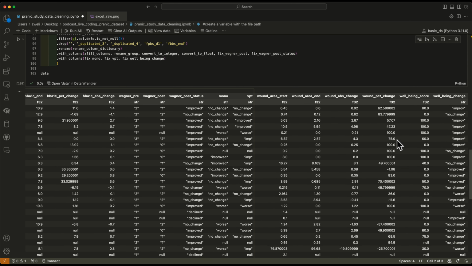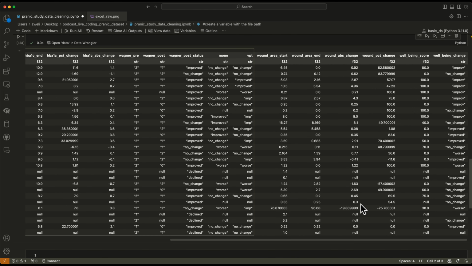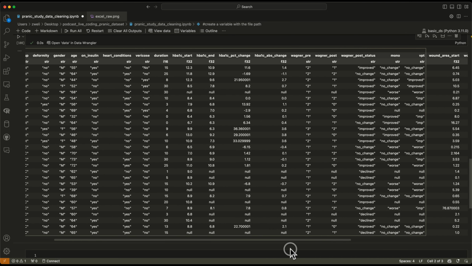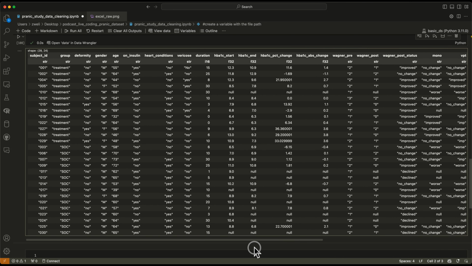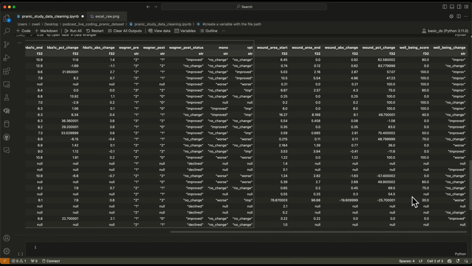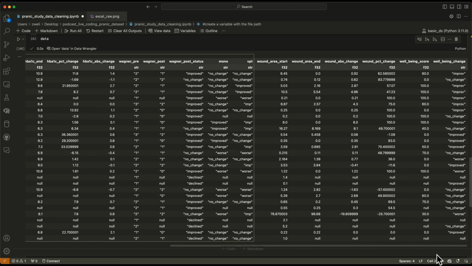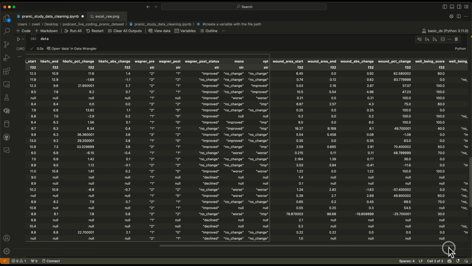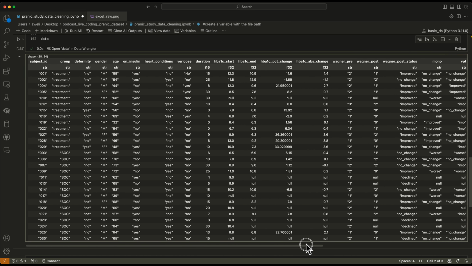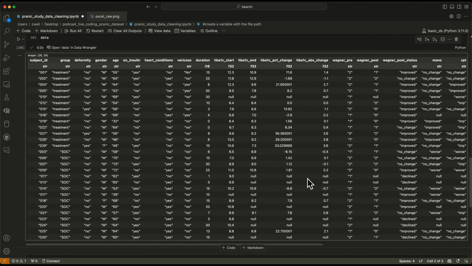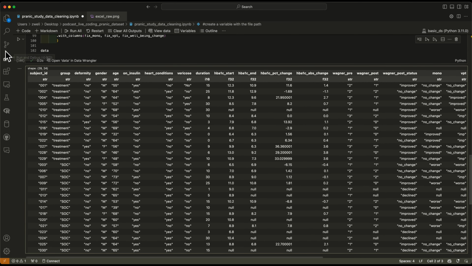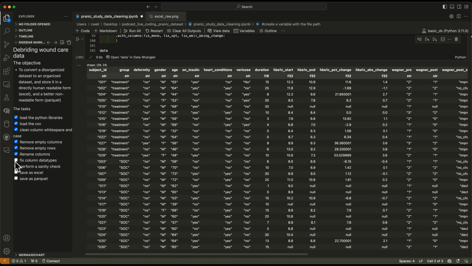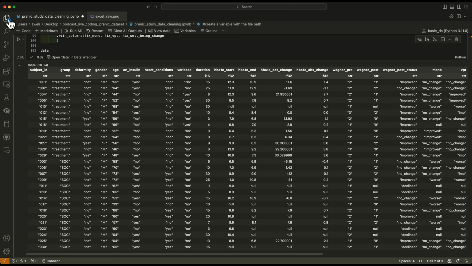Everything looks great, except I do want to fix these percentage values. Let's see. Actually, you know what? We'll leave this as is. It's more of a stylistic change, but I think this is fine. I think this data frame is good to go. And let's take a look at what we have. So let's do a quick sanity check here.